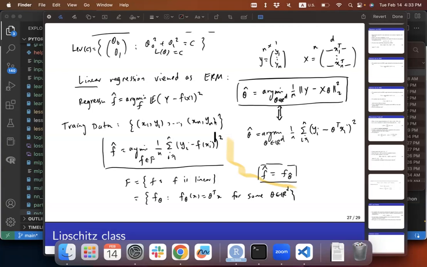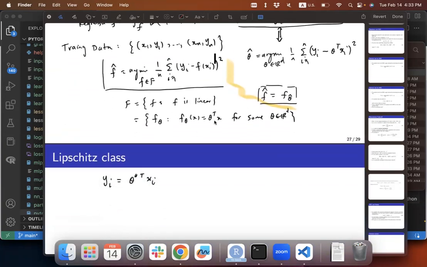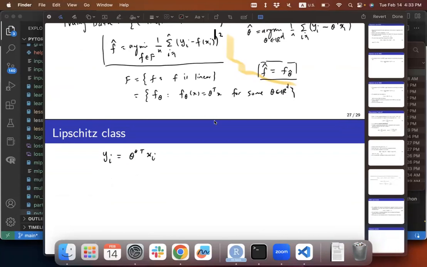So what I'm going to do is create y_i's that come from theta star transpose x_i. So there is this true function, f theta star, which is theta star transpose x.